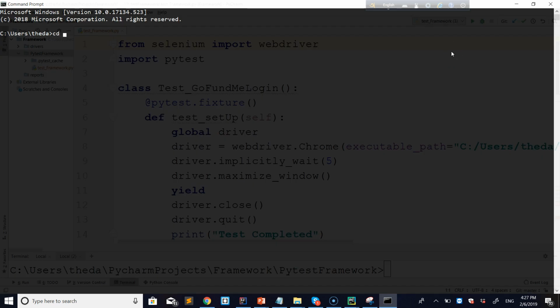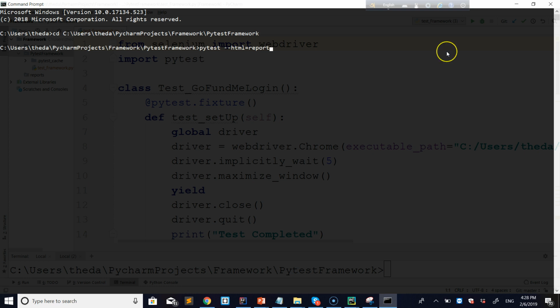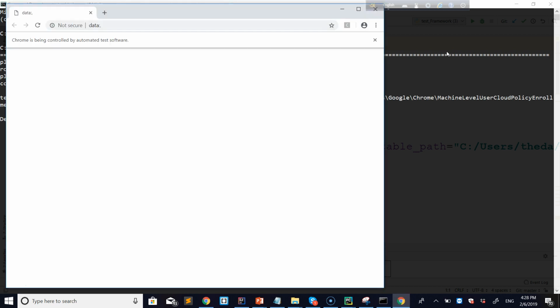We know how to execute test from command by this time, okay, and just press enter and just write PyTest, okay, PyTest, then just give a space, then dash dash, and write html equal to, I'll write report1.html, okay, and it will generate a report after the test execution.